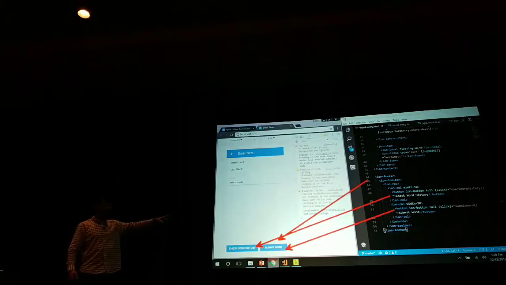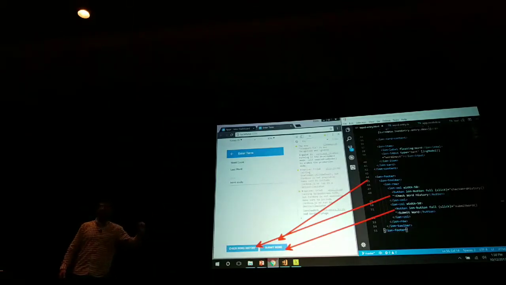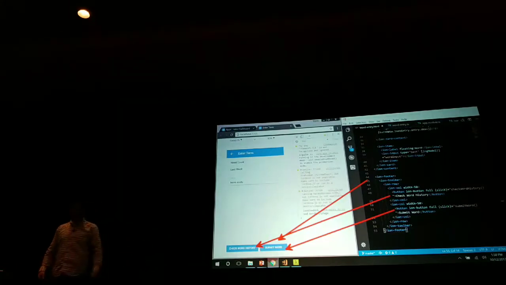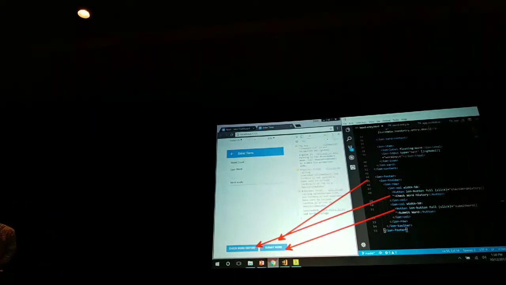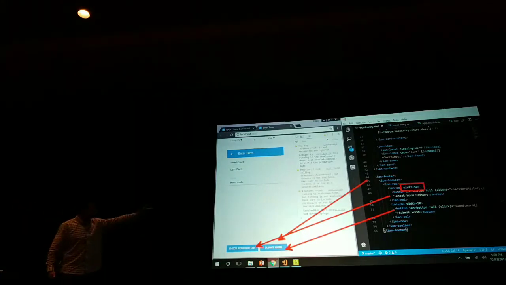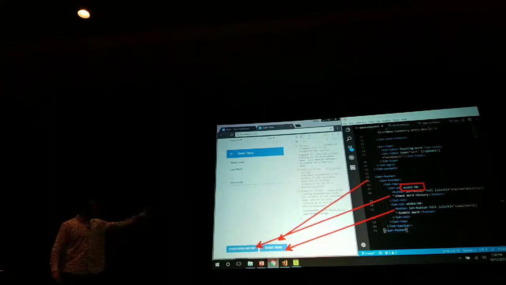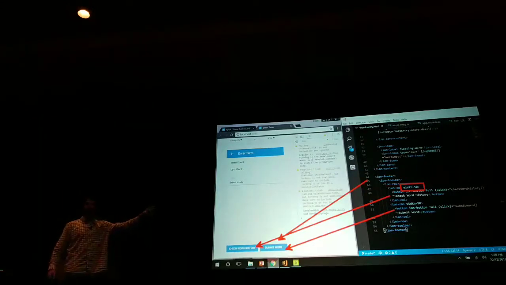Inside the toolbar, you can see it says ion row on line 46, and we have one row, and then we have these columns here. You're going to start to notice that we have ion row and ion column. And we even have this concept here, the width 50. So you can start to see the grid system. We're going to say make this width 50, make that width 50, or maybe 25 and 75, right? You want it to add up to 100. So you see the grid system being used inside of the toolbar.